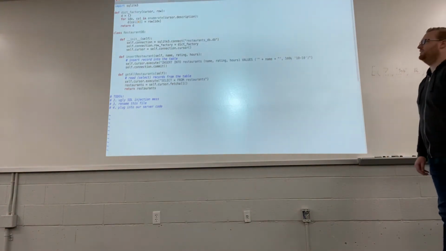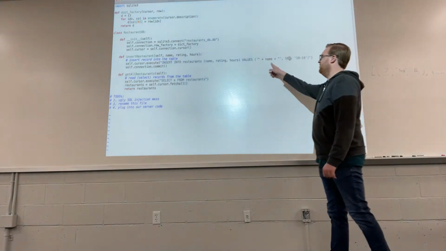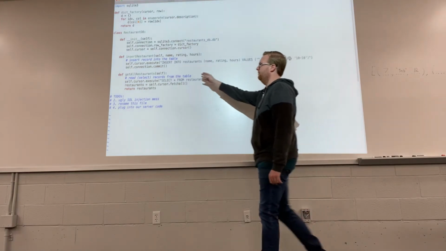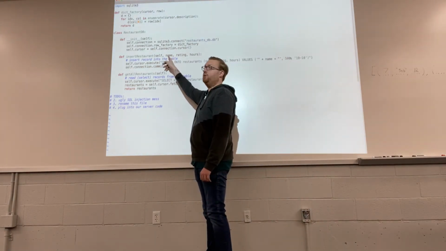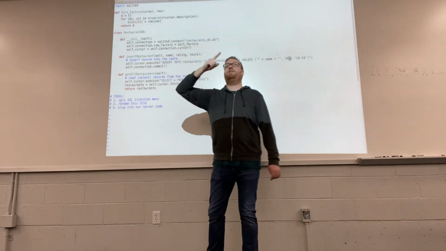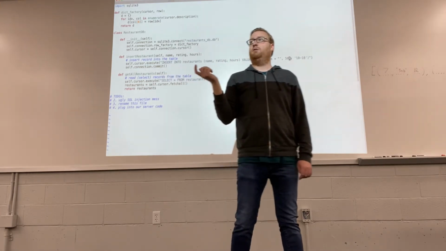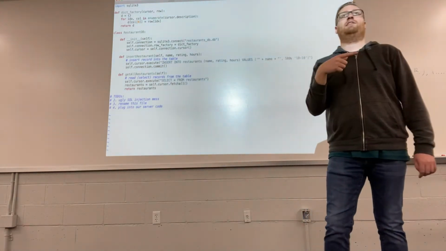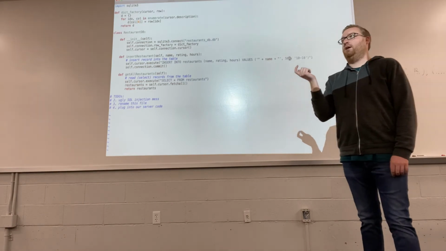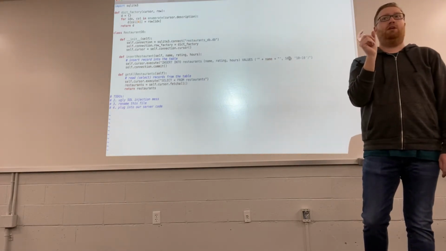But SQL injection is this. What if this variable name, we don't know where it comes from, somewhere else. And it turns out that's actually going to come from the server, and the server is going to get it from where? The client, and the client's going to get it from a little input box. Okay.